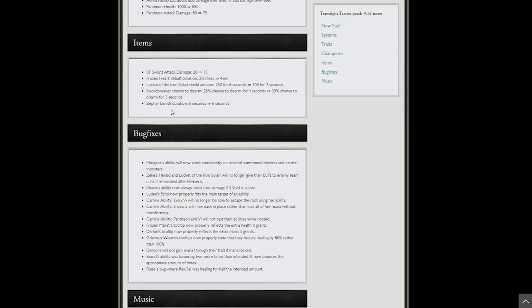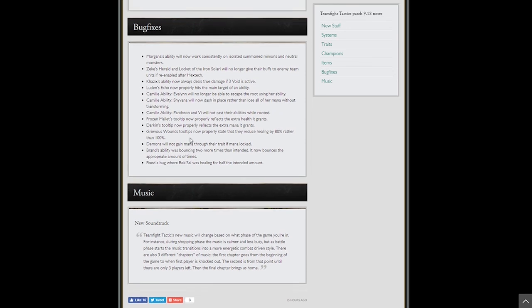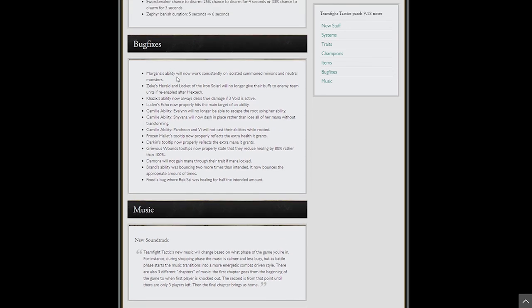So Zephyr, banish duration from 5 seconds to 6 seconds, still trash item. Only a situational item, really good if you go against someone who has a really weak front line but really strong carry backline. But once you reach a higher elo, that's not going to happen. So low elo, good item; high elo, really bad item. Bug fixes, there are a bunch of bug fixes, Morgana's ability now works consistently. You can read through this if you want to. Also they added a new soundtrack, interesting. I never play with music, I always play my own in game.